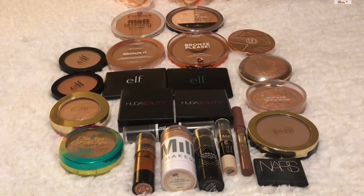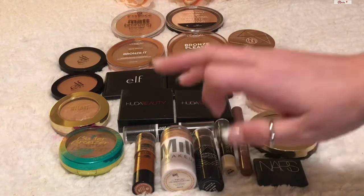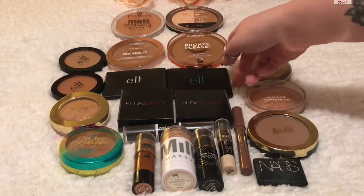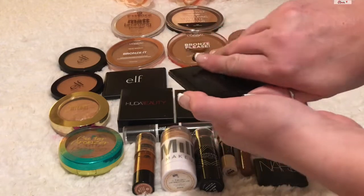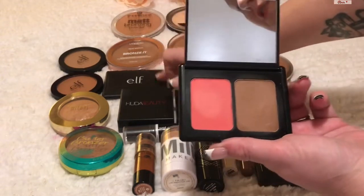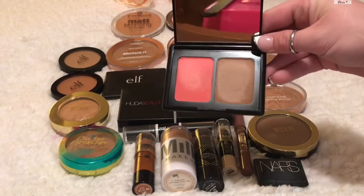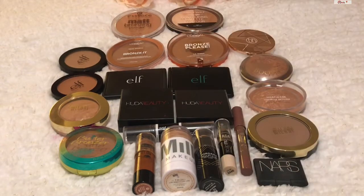These are all of my current bronzers. Currently I have 3 in project pans. I had a total of 5 in project pans altogether, with these 2 recently getting rolled out. And I want to mention I had 6 in a project pan. I forgot about this e.l.f. Hydro Touch Bronzer and Blush Duo, which I'm putting in my bronzer category, even though there is a blush in both of these. They're going to stay in this category. This is currently in my Project 10 uses, so I almost forgot to mention that. I do apologize. Those are all my bronzers.